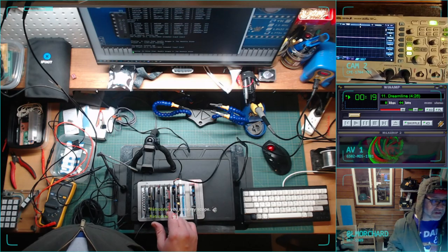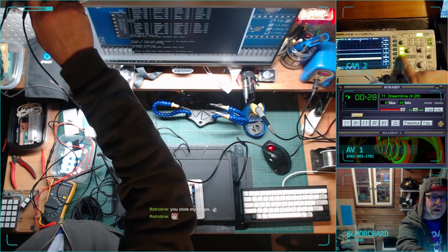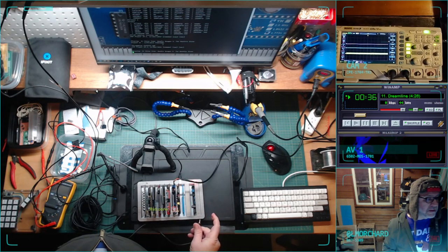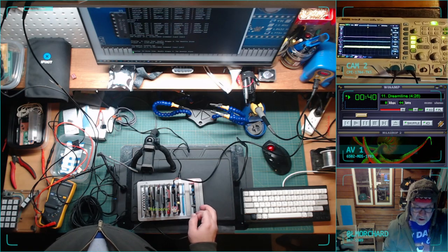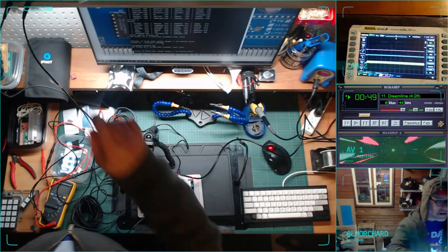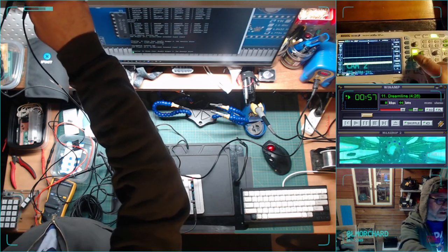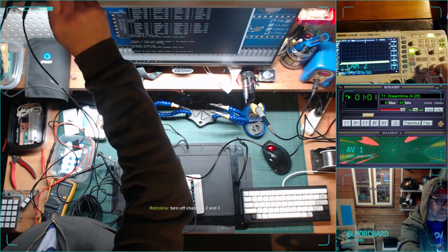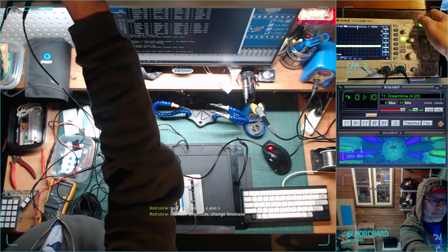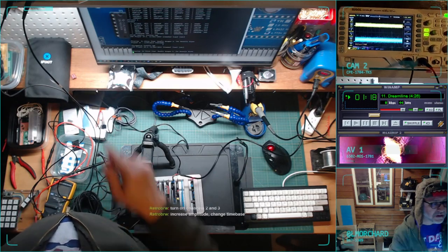Well, so I started the music, but I don't see anything happening on the scope. Oh, that's because I'm looking at the wrong channels. Okay, that's promising. There's some noisy stuff happening on channel one, but that might just be noise. Well, this might be a disappointing end to the stream because I'm getting tired. I'm a half hour past what I said I was going to do. I don't know, that looks like interesting noise though. And I'm just poking random buttons on this stupid thing.